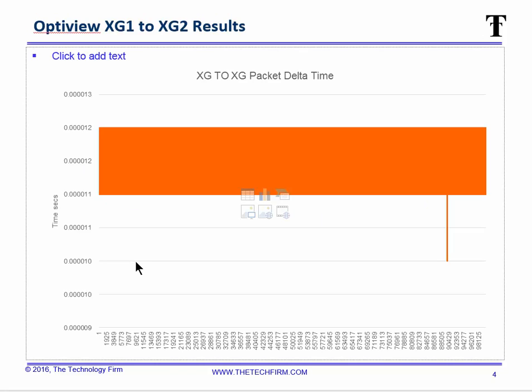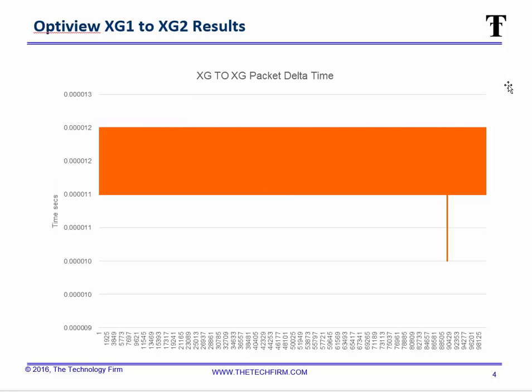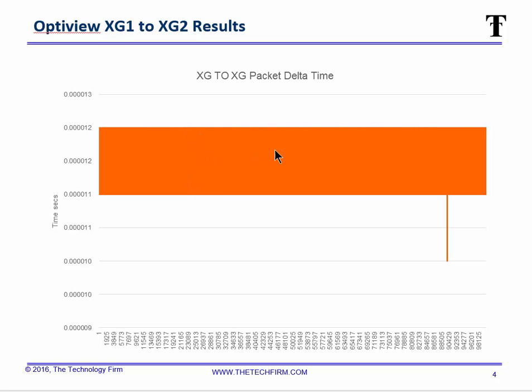I generated a bunch of packets and one thing I find people don't do enough is — they count the packets and say 'I got 100% of them,' which is great, but they don't tell you how stable or consistent the capture was. So this is a quick spreadsheet I whipped up from my trace file, graphing the delta time between packets. As you can see, this is pretty consistent — zero-zero-zero milliseconds, so between 11 and 12 microseconds is the range at which this device is receiving packets. You can also visualize the variance across the chart, with just a tiny anomaly at the end. For the most part, it's consistent.